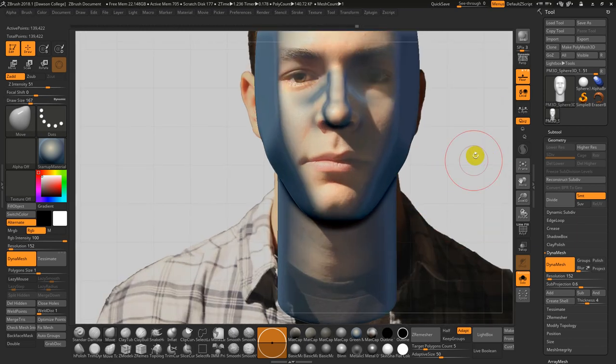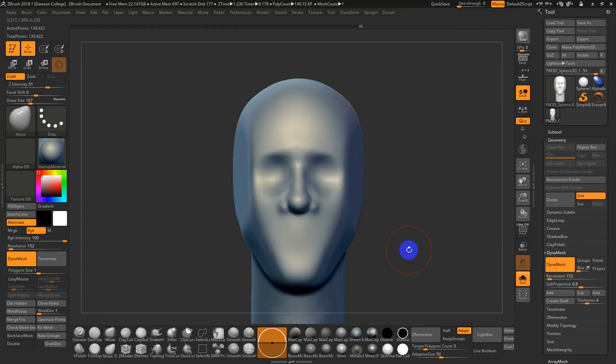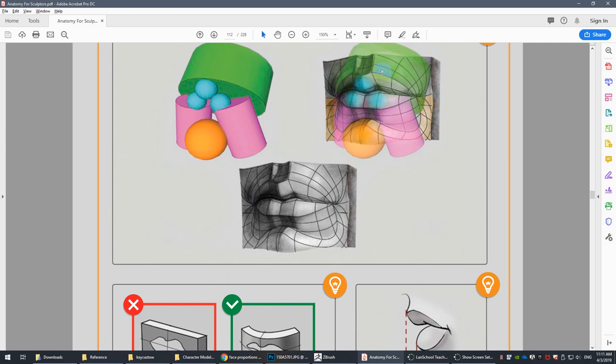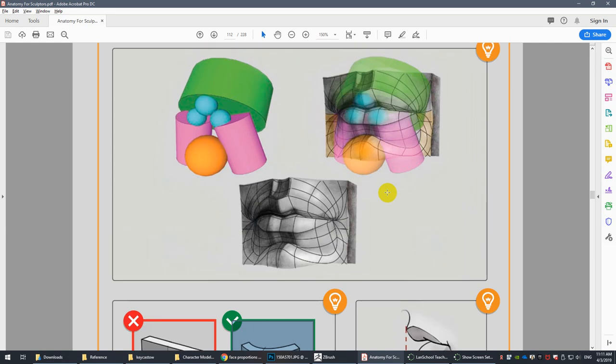For the mouth: I often kind of go back and forth a few times. Looking at the mouth construction — I really like this book — the mouth, I almost think of it as two cones. There's a slope that comes down on the upper teeth, it sort of flares out. It's a conical shape from above and below, and it's also almost cylindrical if you look at that area.